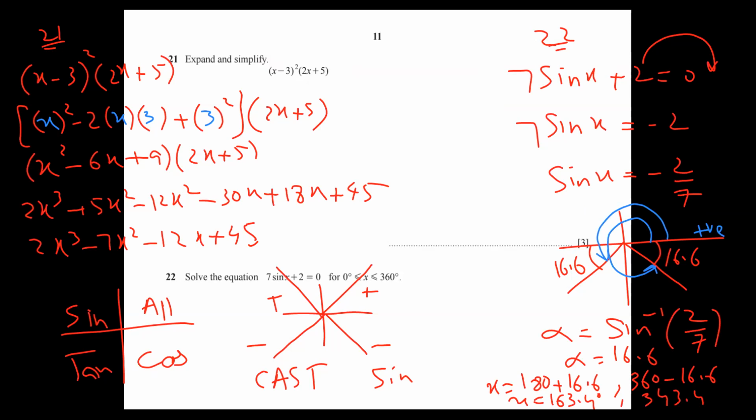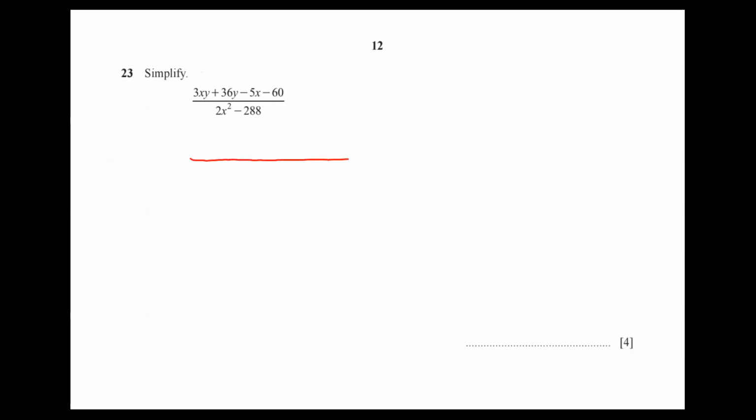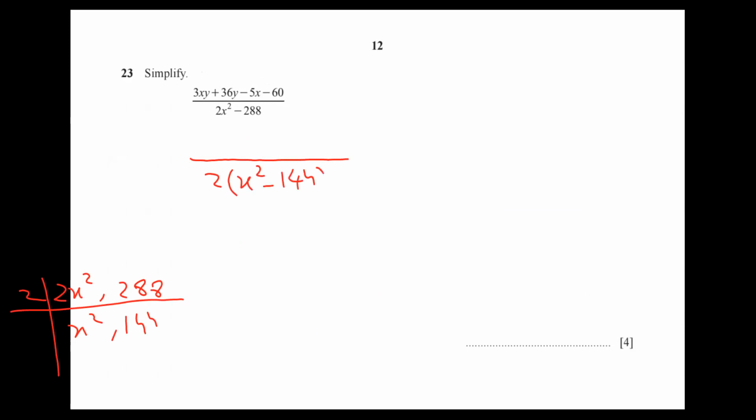We have done this as well. And now I'll go for the last page we have at the top of the paper. So simplify, how to simplify this one? The denominator is very clear, I think, take 2 common. If you don't know, 2x to power 2 and 2 double 8. So take 2 common, x squared copy, 2 ones are 2, 4 and 4. So with 2 common, I got x squared minus 144. And you know, the a squared minus b squared criteria is very important. So that I'm going to apply in the denominator.